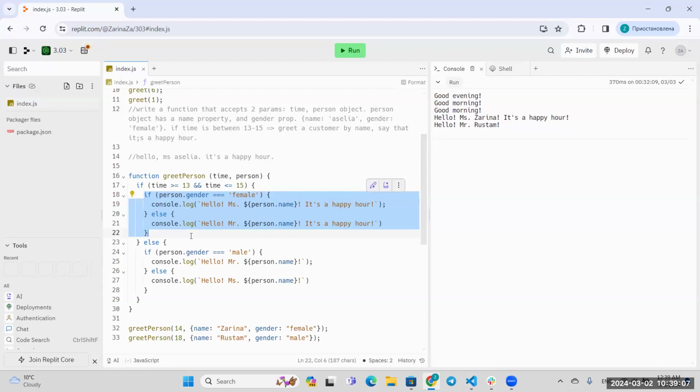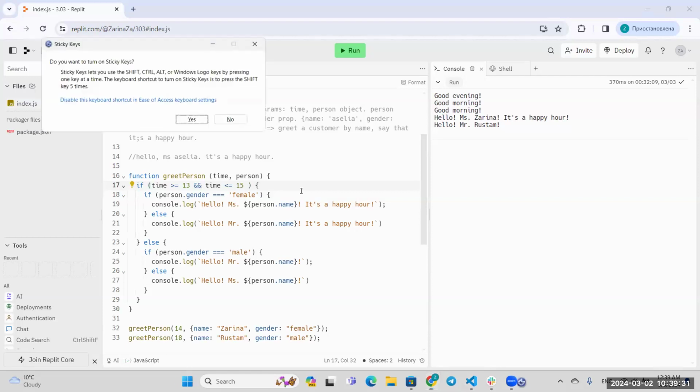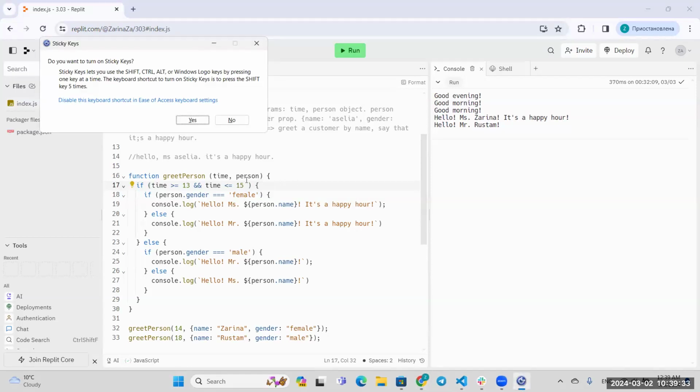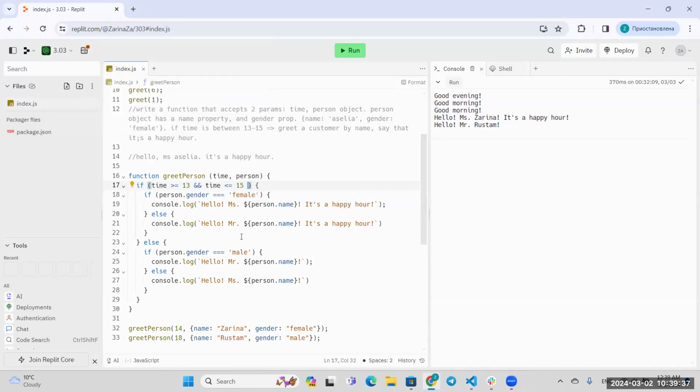It will be a long code, but you can check the time and at the same time you can check the gender. Yeah, it is. I mean, same code, but just change the syntax, I think. But I don't know how Acelia wanted us to do it.